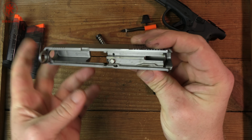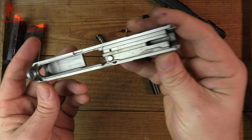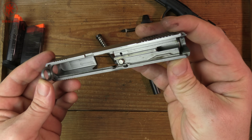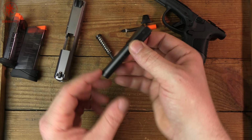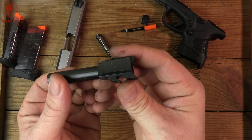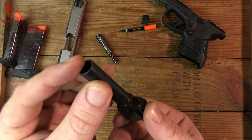Still got quite a bit of packing grease on here. I haven't fired this thing yet, but very nicely machined. I hope the camera's picking that up for you. This newer camera's been a little sensitive on lighting. And here's our barrel. We can see where, of course, the slide rides. Standard rub. A little bit of a crown to help protect the rifling.